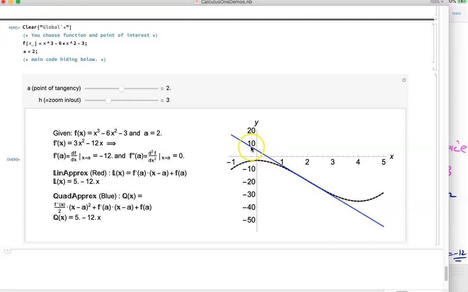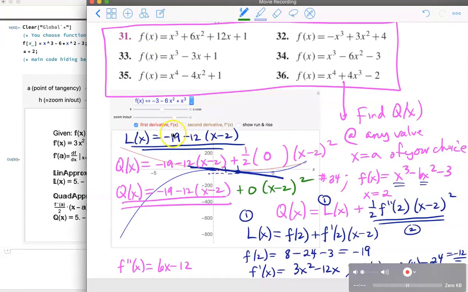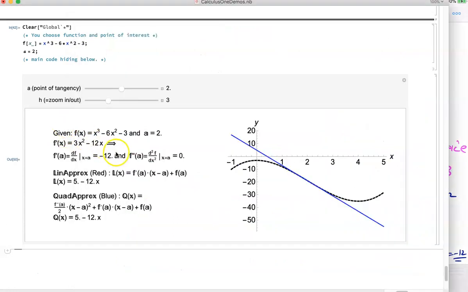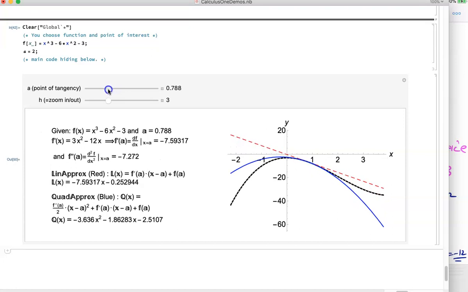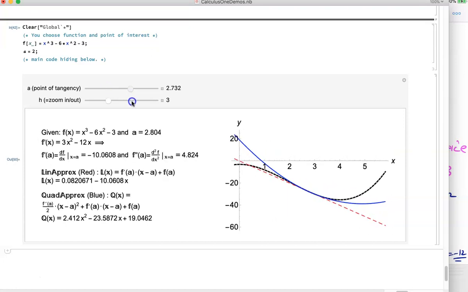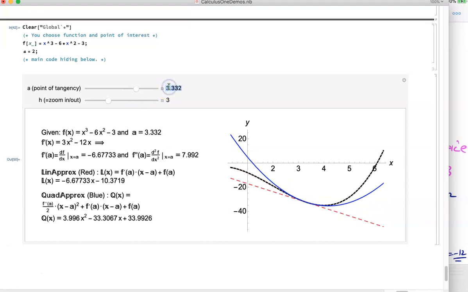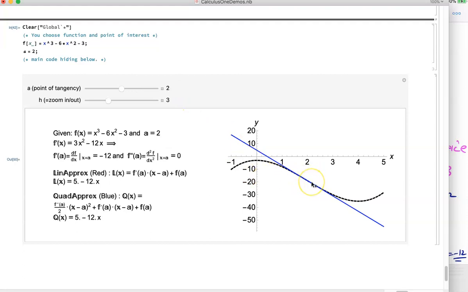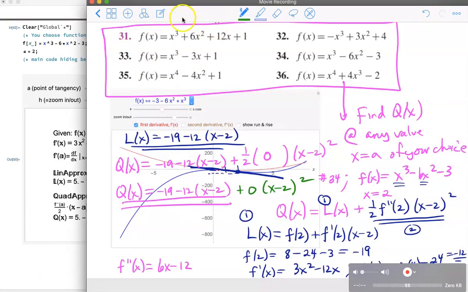And as promised, there is the linear approximation. We can see it has a negative slope. And if you expanded this out and put it in y equals mx plus b form, you would find that it has a y-intercept of positive 5. And we can see that the linear and the quadratic approximation are the same here. At that point, we had a place where the second derivative was 0. And what's really interesting here is that the function goes from being concave down at that point to concave up. So at 2, the reason we didn't have a quadratic piece is because our function had an inflection point.